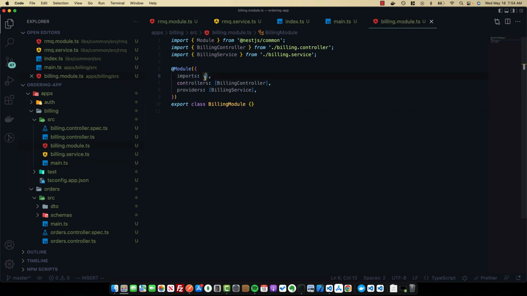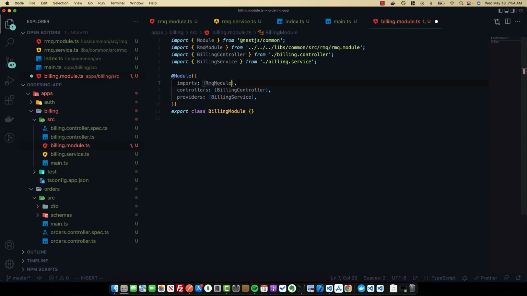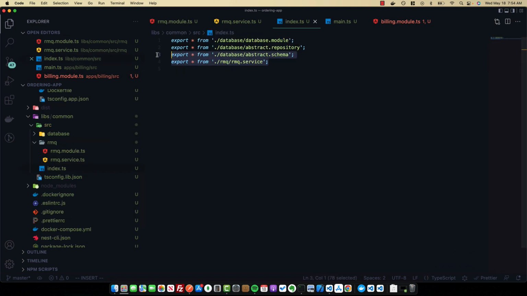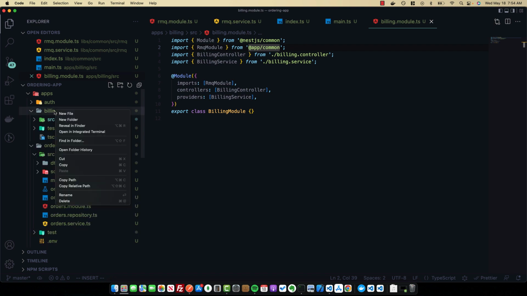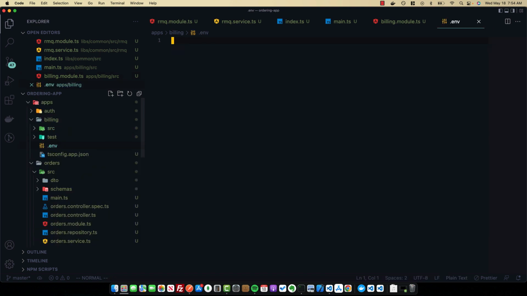Make sure we also import the RmqModule here from @app/common. And if you recall, as we did earlier, we're going to need to export the RMQ module. So let's go ahead and do that. We'll just copy the RmqService and change this to module. So now that we have the RMQ module imported, you'll recall that we need to create a set of environment variables for our billing application. So let's create a .env file.